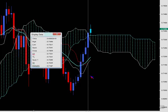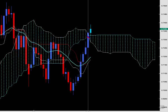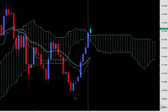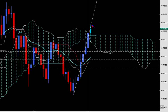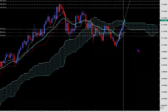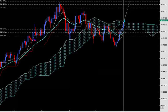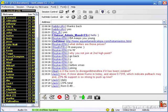Now, you're talking about it being the 23% fib support. Are you talking about from this day right here, if I were to take the low to the high? Is that what you're talking about, the 23 fib support? I'm not sure what you're talking about. It's hard for me to comment on that. 23% of this entire move? Hard to say. Or are you talking from the down move? You might be talking from the down move. Are you talking from this down move, from 49, way down here? Is that what you're talking about? Good Lord. Well, if you are, let's do it. Okay, you're talking from way down there.